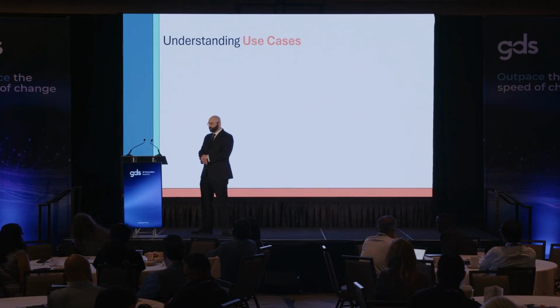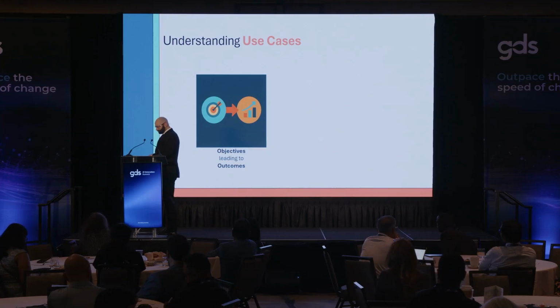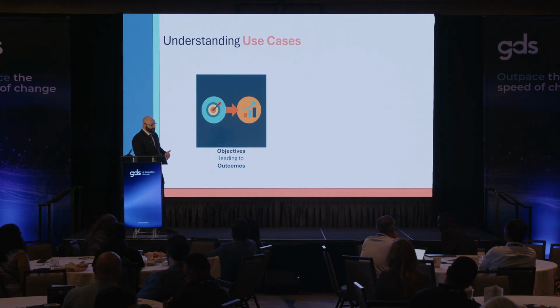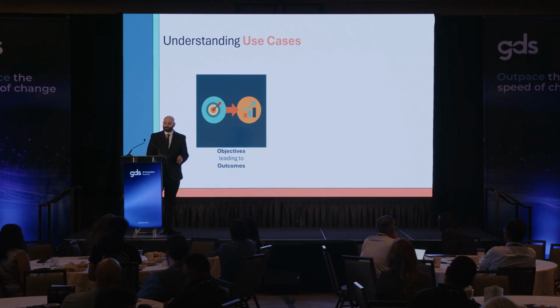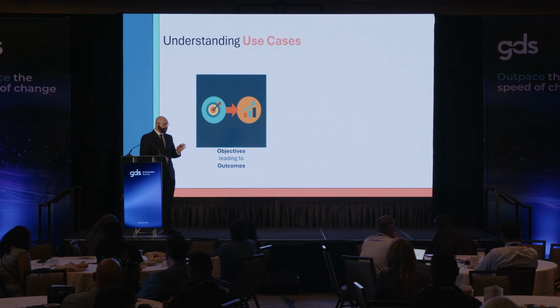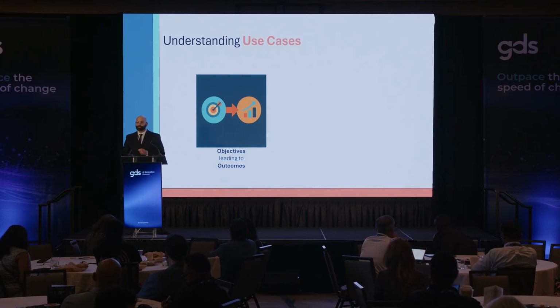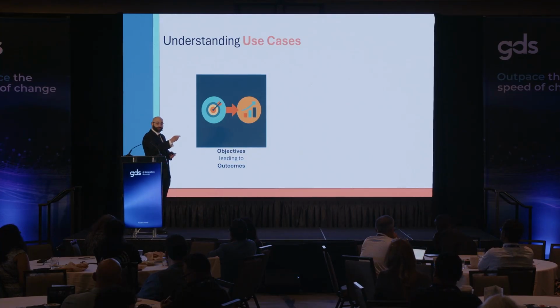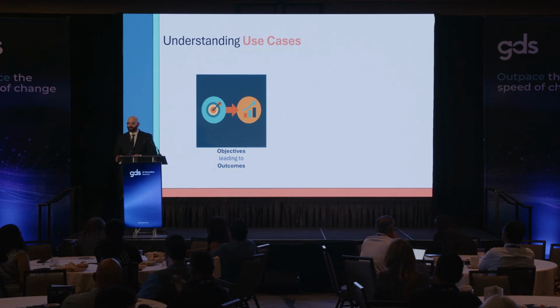Understanding use cases means understanding outcomes. How long did it take to achieve an outcome? How expensive was it to achieve an outcome? Was it successful? To what degree was it successful? Right? This is what's important. However, Gen AI is remarkably sensitive. You can go in and change an English language prompt, right? Like you can just put a comma somewhere. And as soon as you do that, it totally changes the entire dynamics of what the agent is doing.